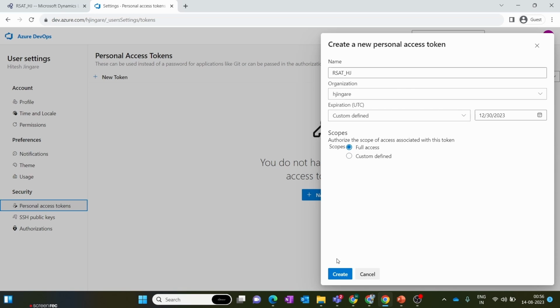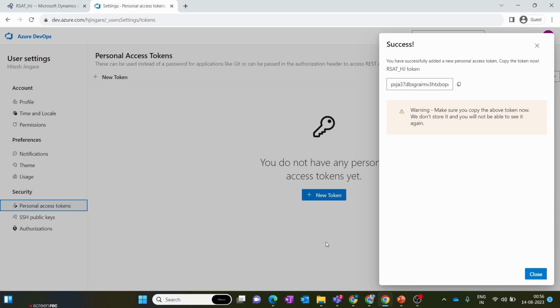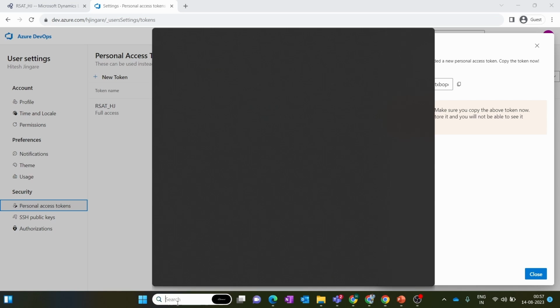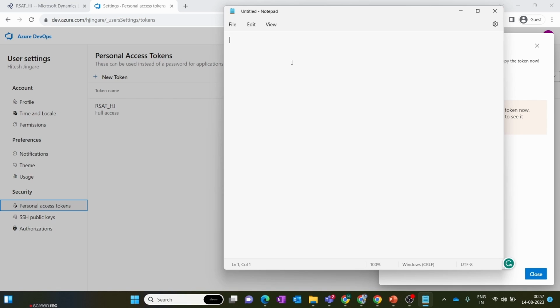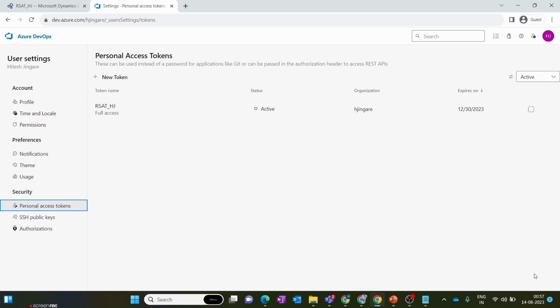So that's it for this. Now we click on this Create button to create the personal access token. So here our personal access token is generated. Just copy this and paste it in Notepad. Make sure you copy this personal access token when it's generated the first time, because it's visible only one time. If you do not save this personal access token, then the next time you require it, you need to create a new personal access token, or you need to regenerate this existing personal access token. So make sure you copy this and save the personal access token. Okay, so I have saved this, close this. So our personal access token is generated.